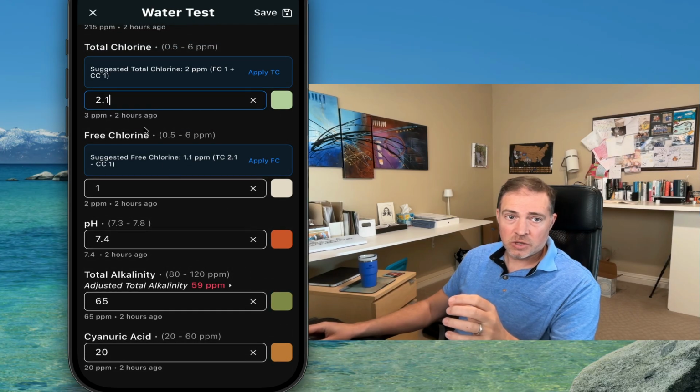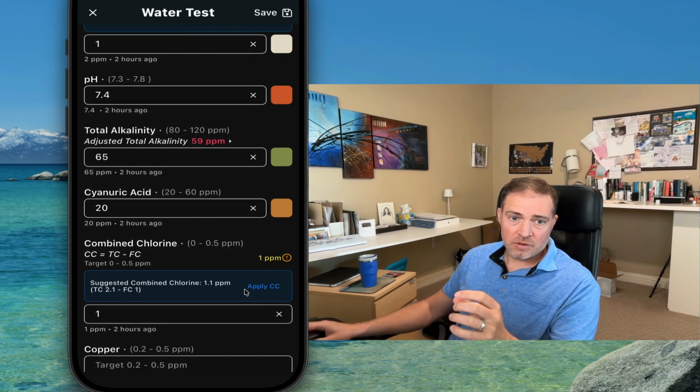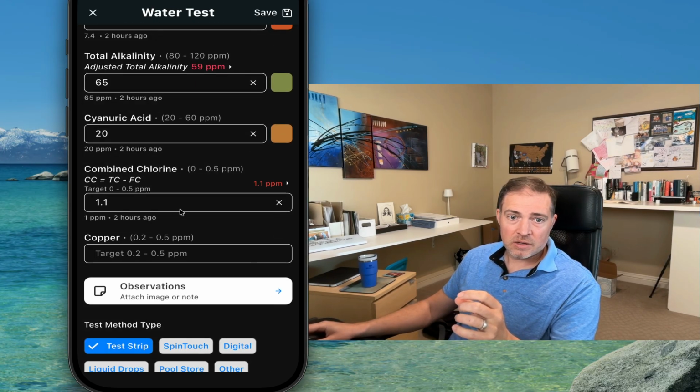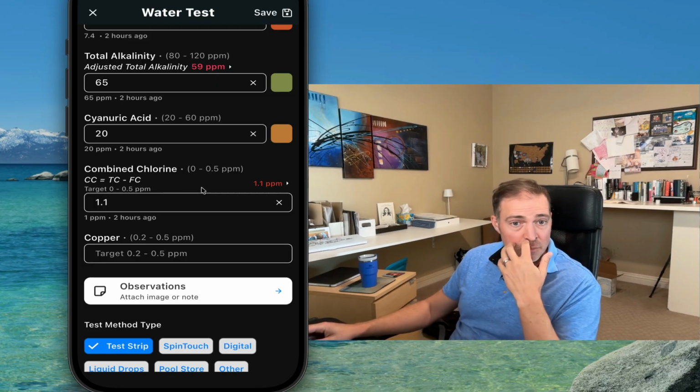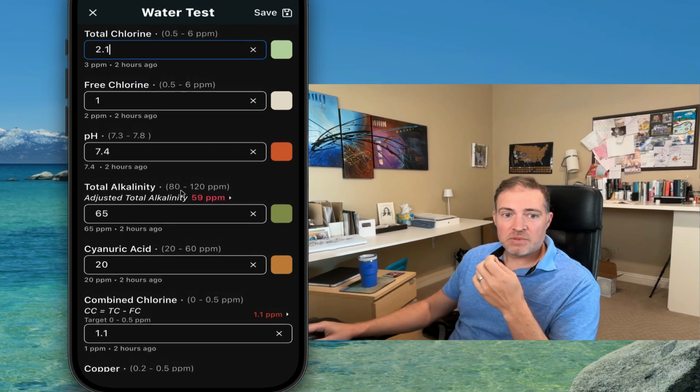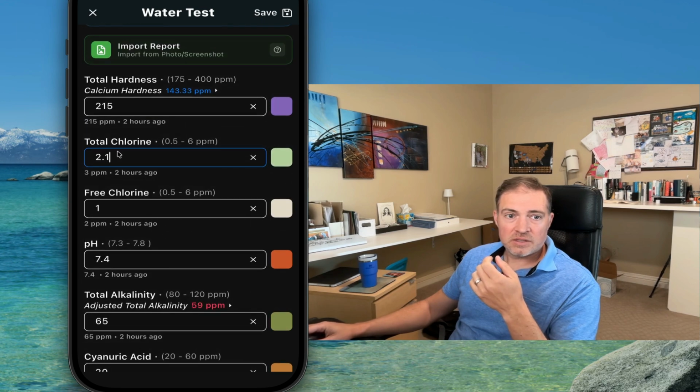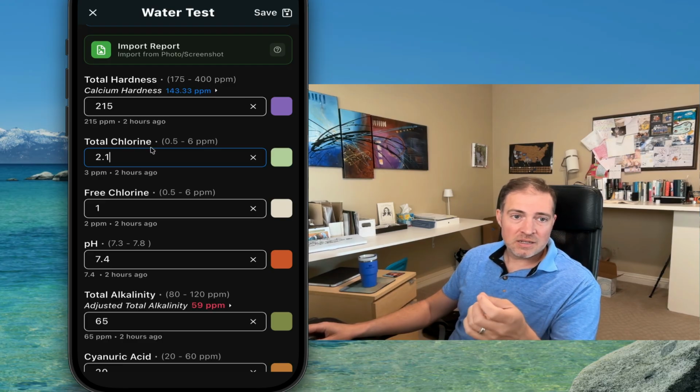You test for total and free chlorine. So you just apply the combined chlorine calculation, which is total chlorine minus free chlorine. It's a simple calculation, but that keeps that honest. Otherwise, it notifies you that something's a little bit off with your chlorine. It also supports bromine and any sanitizer like peroxide, whatever you want.